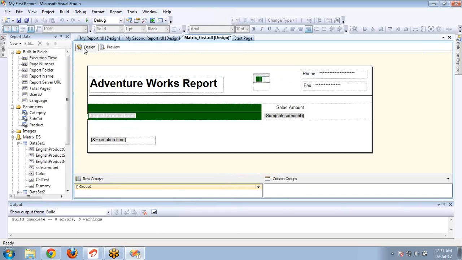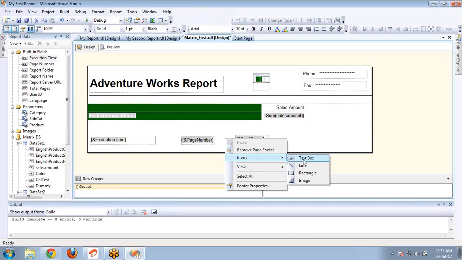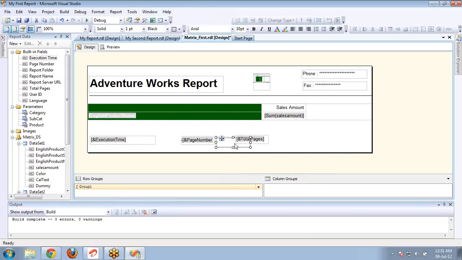There are so many built-in fields that you can use as part of your header or footer. One among those is the page number, and this is the total pages. Generally, we will see it like this: page number of so-and-so pages.